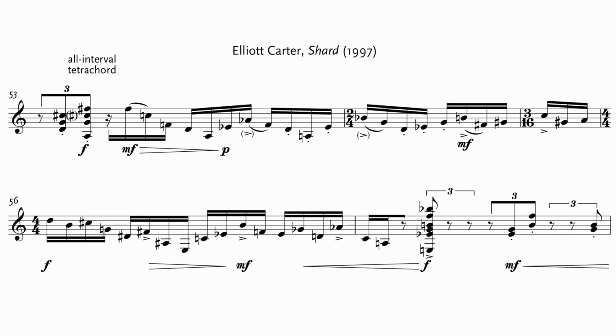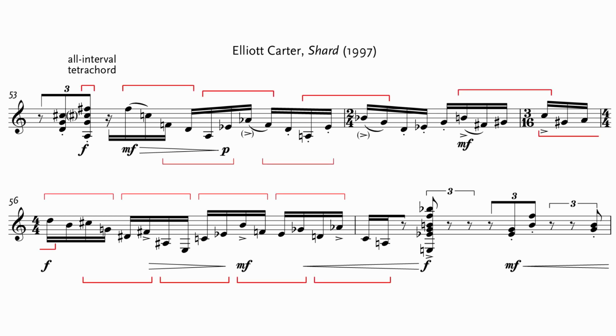Now he doesn't do that in this passage, but if we look through the rest of it, it turns out that it's saturated with all-interval tetrachords. The brackets in the example show that there are 16 of them in just these 2 lines of music. Now going through this passage and finding all of the all-interval chords, as I've done with the brackets there, will certainly transform our understanding and our hearing of the music. It will even be worthwhile, as a kind of meditation on the music, to subject each chord in the passage to the same test we applied to the first, sounding each of the 6 interval classes in turn.